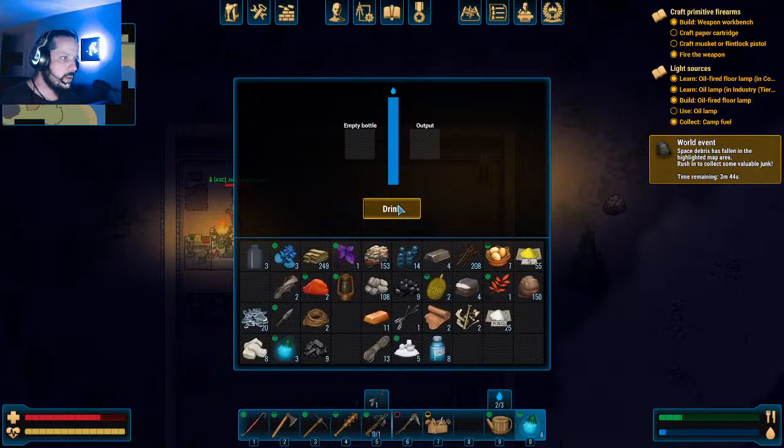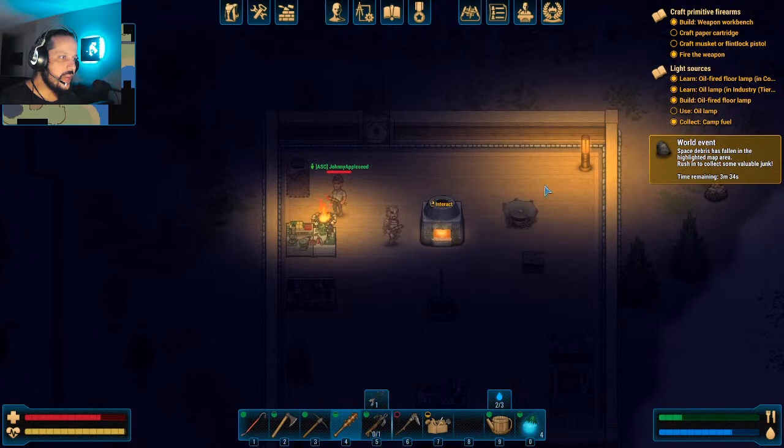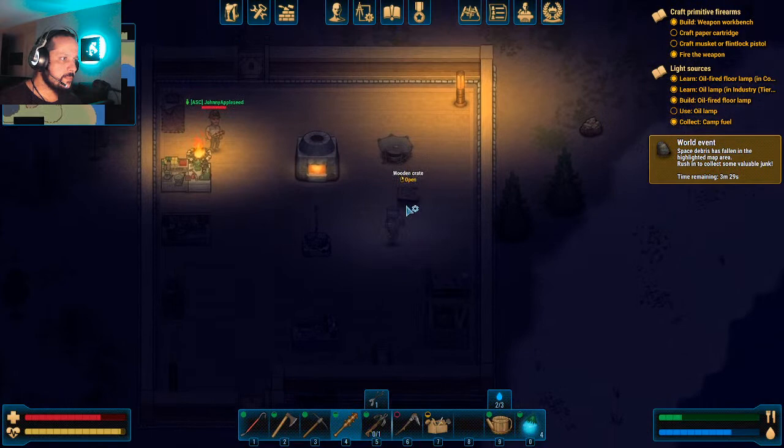Yeah, okay. Food-wise, I'm looking somewhat okay. Now, we're going to need some more animal fat if we want to be able to fill these floor lamps.